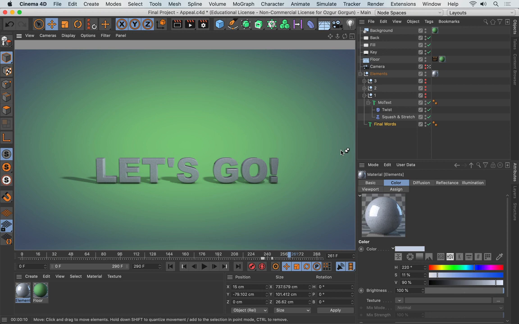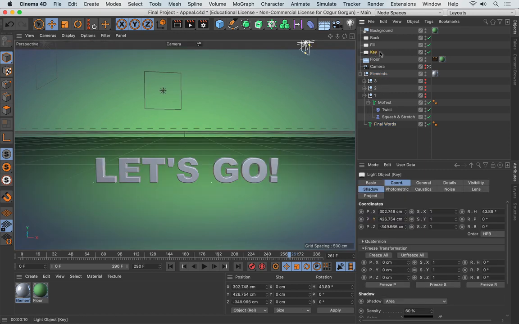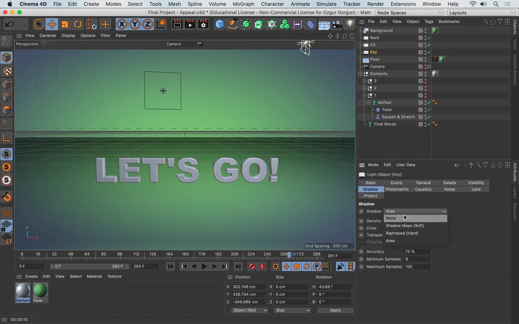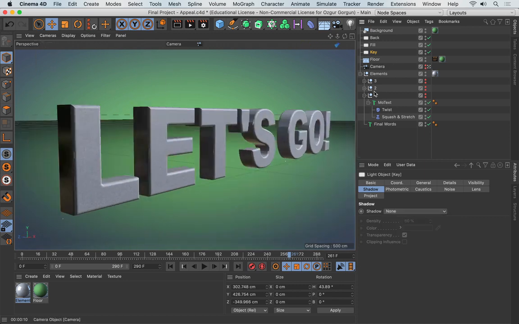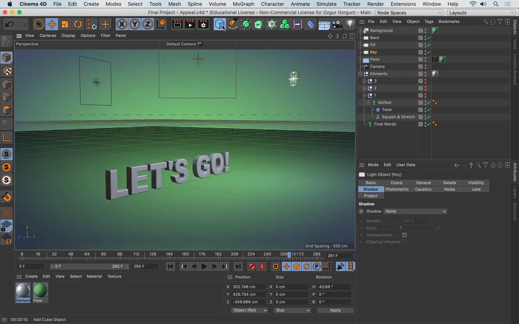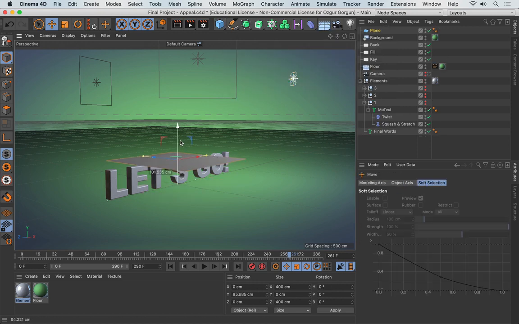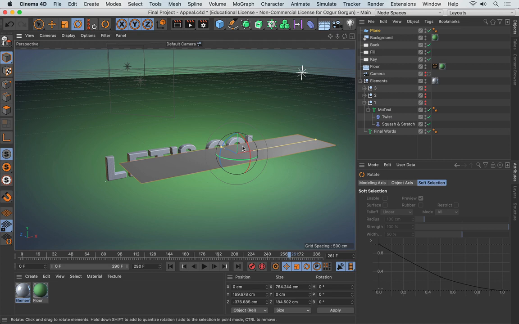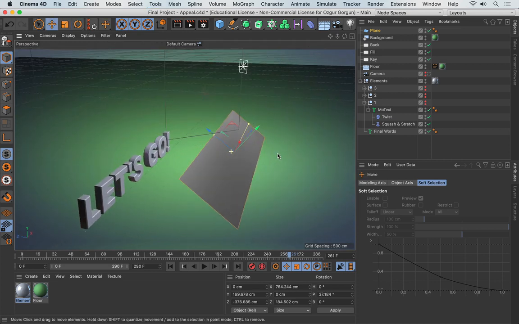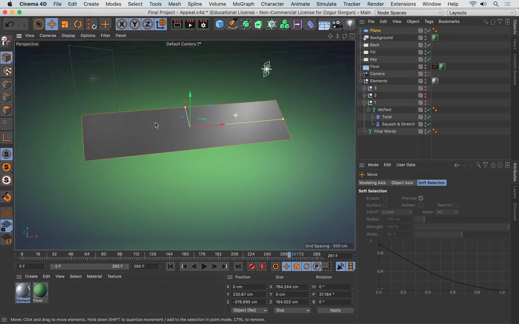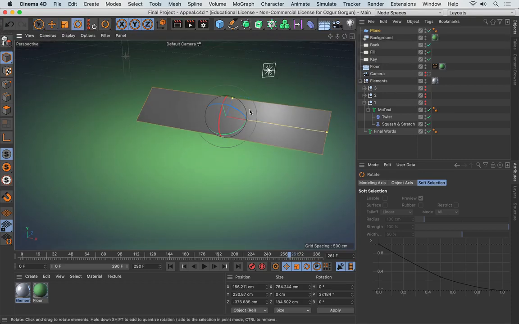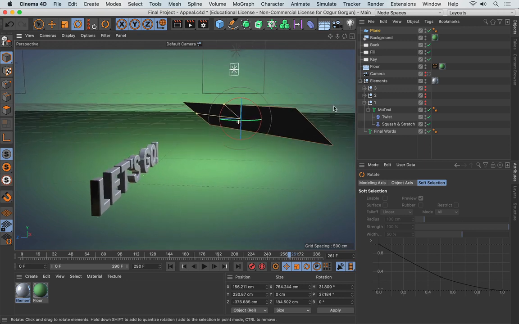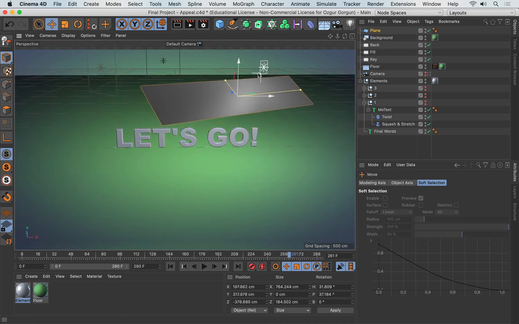But what I'm going to do is to go and create a fake light by using a plane. So I'll just go and turn off the shadows coming from this key light. And I'll come out of this camera's view. And I'll just go and create a plane. I'll lift it up, bring it this way, extend it sideways, and there. And I'll use this as a light source where we get the shadows from. I'll put this to one side, similar to the position of this key light. And I'll rotate this as well, like that. I'll lift it up a little bit.